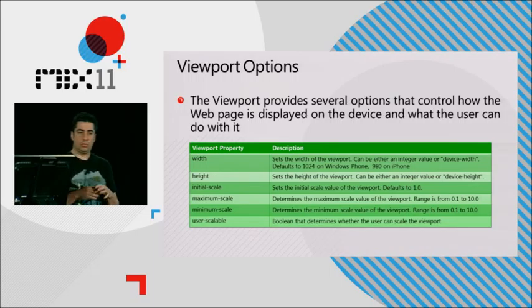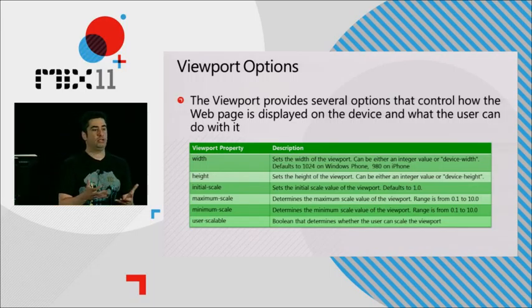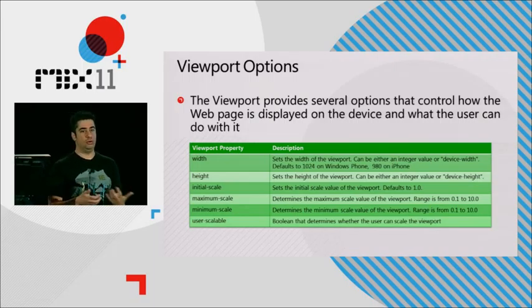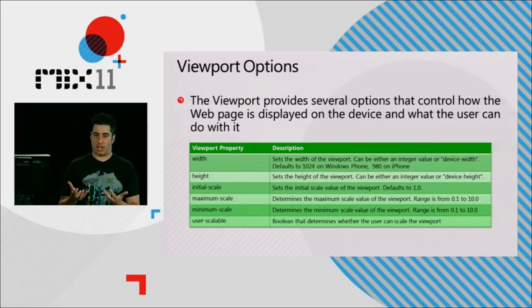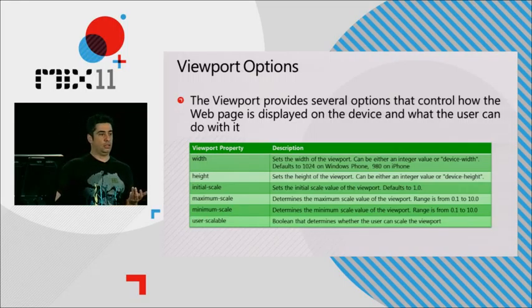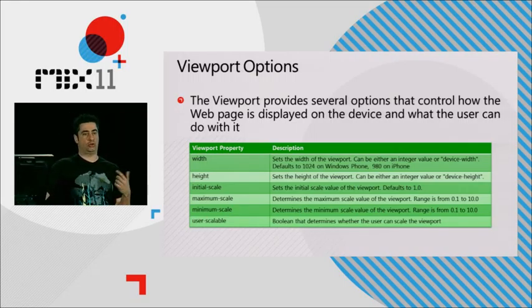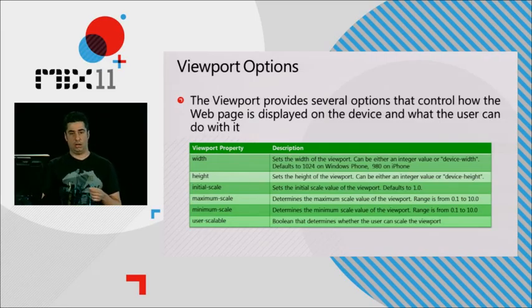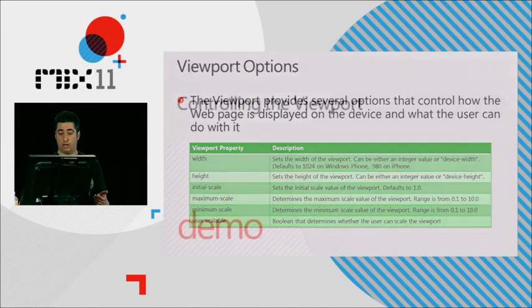So what does the viewport do? It gives you a whole bunch of tags you can include in your page that say how the viewport behaves when the user sees it. You can set the width, which is the most commonly used one. You can also set things like height, but that's calculated for you, and in many cases that's not very useful. But you can also control scaling: what the initial scale is, what the min-max scale is, and whether the user can even scale at all.